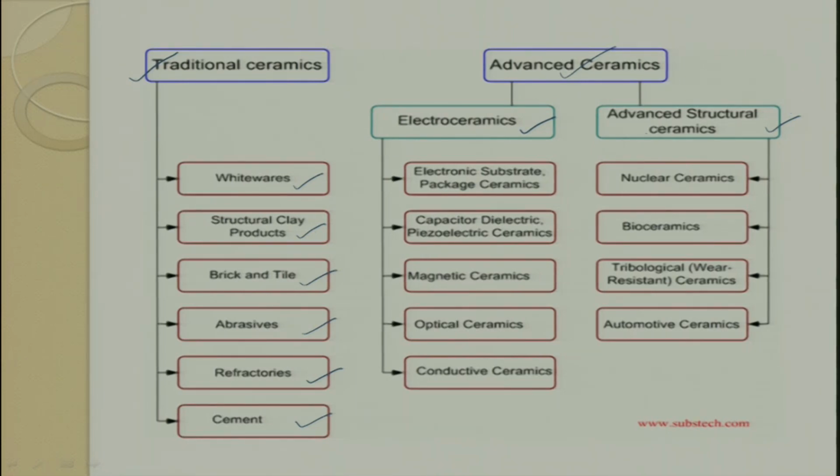Predominantly, our focus will be on structural ceramics. In structural ceramics, you have nuclear ceramics, bioceramics, tribological ceramics and automotive ceramics. Bioceramics are used as bio implants in the body. When you look at electroceramics, we will have electronic substrates. For packaged ceramics, we will have capacitor, dielectric or piezoelectric ceramics, magnetic ceramics, optical ceramics and conductive ceramics. All these things are electroceramics.